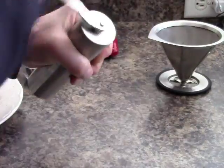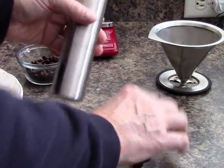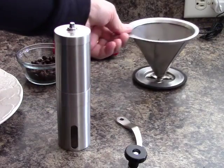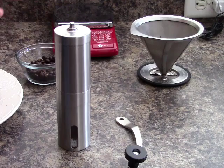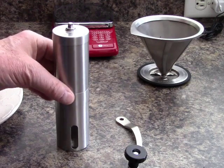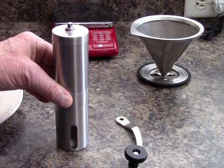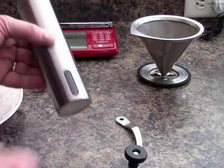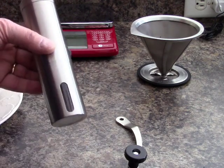So once you find your rhythm, you just grind away until all the beans have been ground. And for my pour-overs, which usually require me to grind about 20 to 24 grams of beans, it usually takes me at most 2 minutes, I think, to grind that amount of beans. Now, the finer the grind, the longer it's going to take.